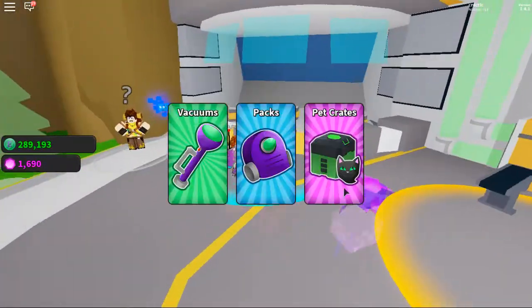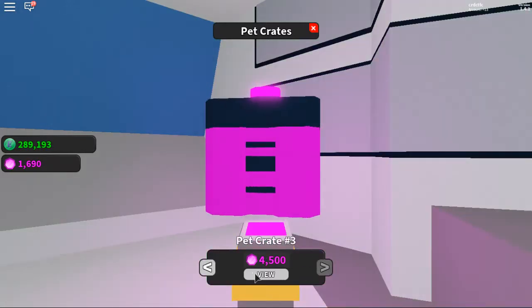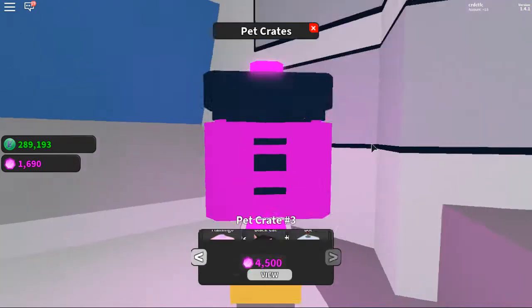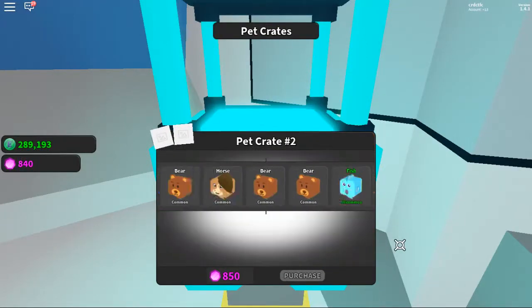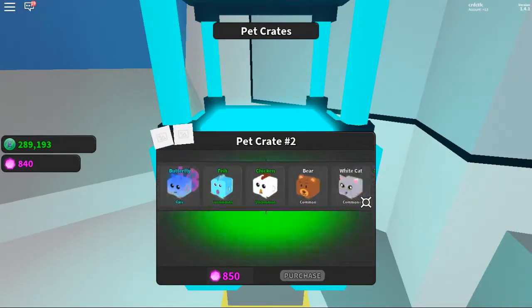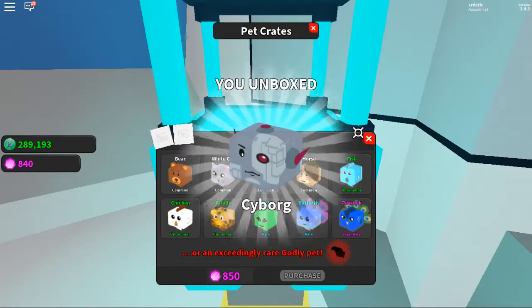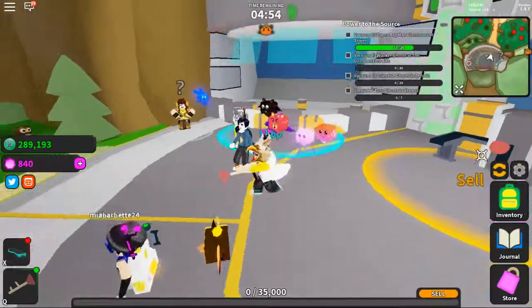Yeah, anyways, let's go and unbox that pet box we were wanting. 4,000, oh my goodness. This is already as good as a legendary, I think. No, almost. This is better than a legendary. Oh my goodness. Hold on, we'll just do one of these right over here. Oh, we're so close to doing that. You see how close we are to getting the second one. We got a cyborg once again. So I'll keep it, I might donate it to someone. I already have a cyborg.